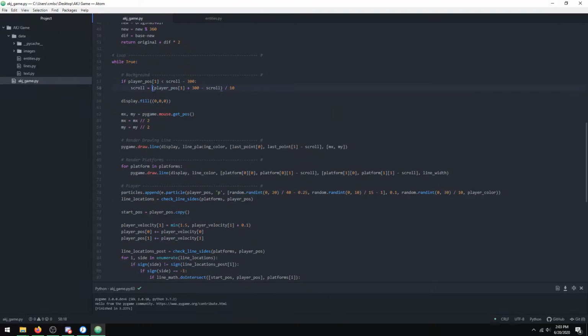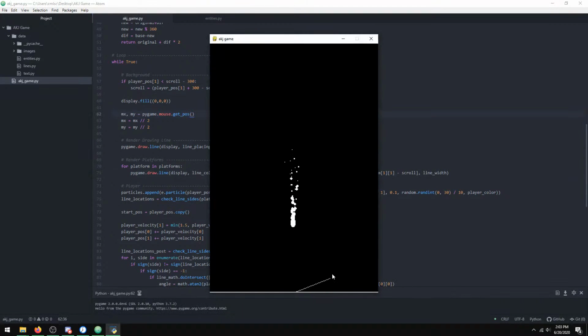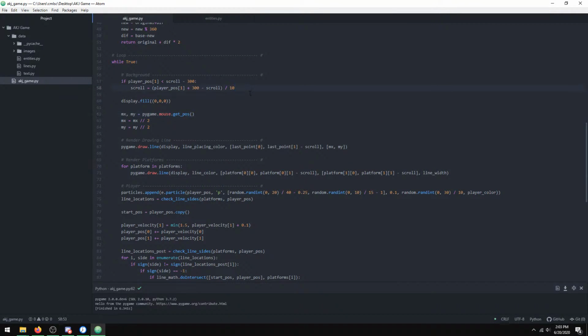Is that the right direction? I don't know. Let's see. That didn't trigger. So position 1 needs to be less than scroll minus 300. That's definitely right.